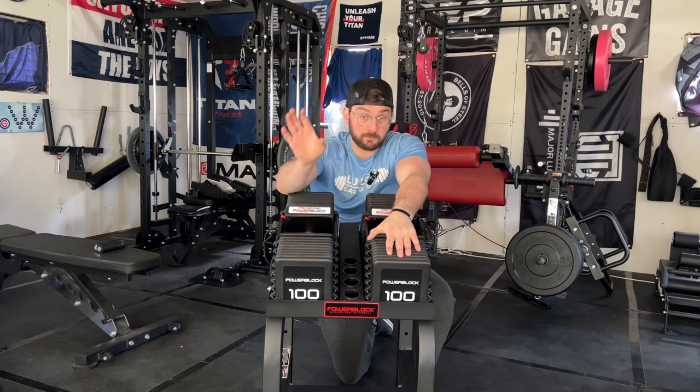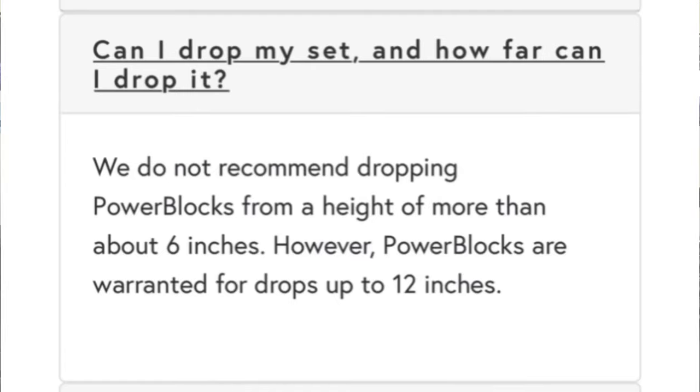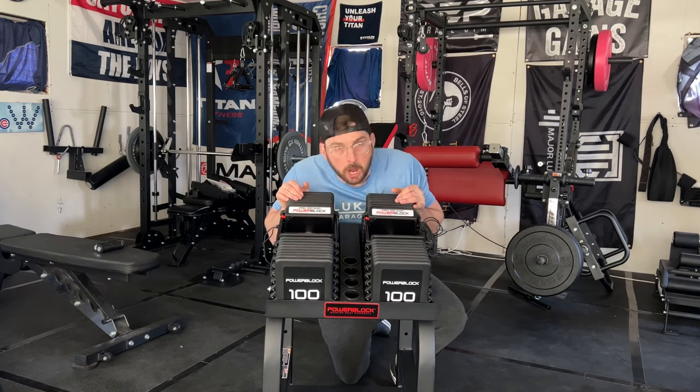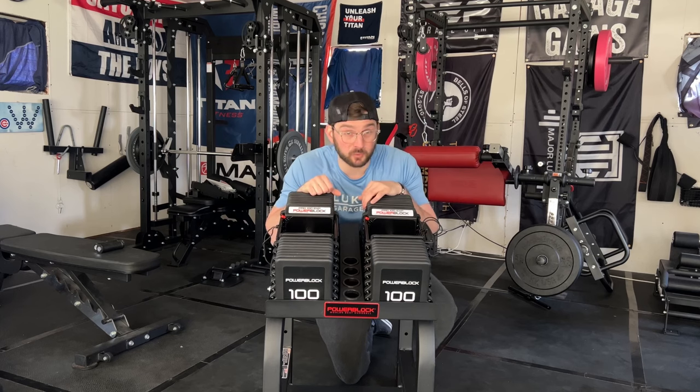These are built to last. They're made of steel with a urethane coating. Let's talk drop-proof, because a lot of people are curious. There will be moments when you're pressing and you can't get the dumbbell back to your legs — you've got to let them go. I did some digging, and on their FAQ page, they say don't drop them, but they do have a specific height within which dropping is covered under warranty. Will I ever want to drop these? No. I've been using these for years and I don't get to that point, but it does happen.